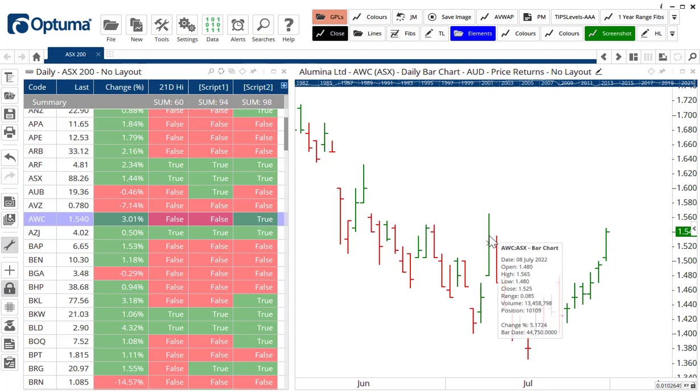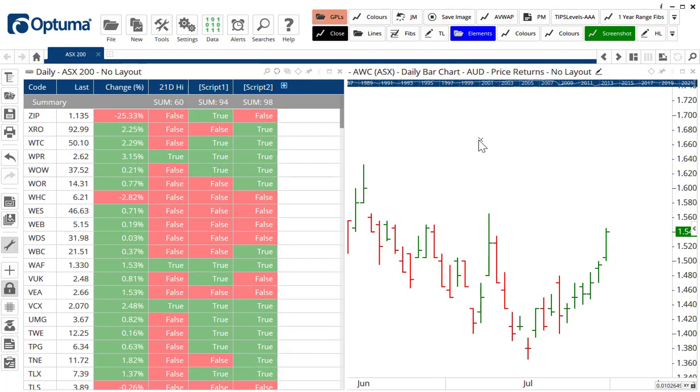That is the highest high, but you can see the closing price there is above the closing price of that day. So that's why that's a true result on a closing basis. So that's just something you need to be aware of if you are looking at statistics like that, that you are comparing similar things.